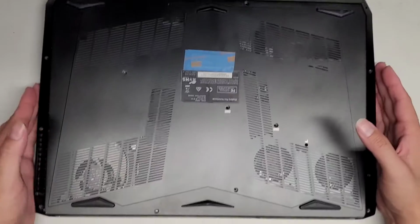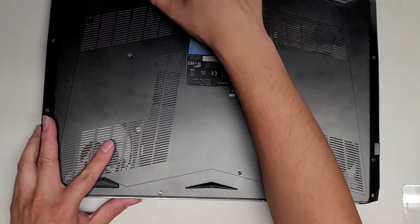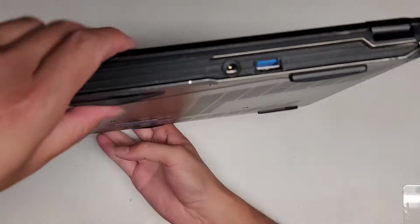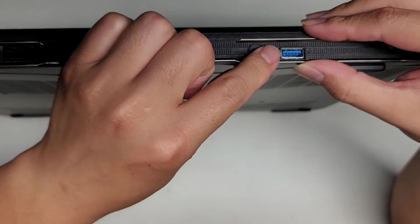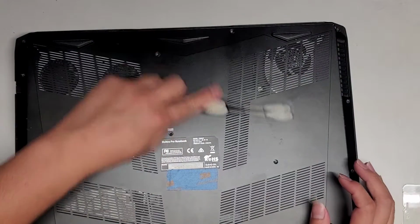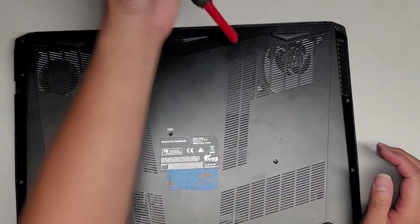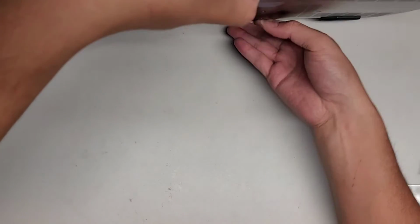And again, I'm putting this side first to get the USB 3 port lined up. And then once you get it kind of lined up, you can go ahead and get the rest in. So I'm going to snap it back together, and there you go, that one fell in the right spot. I'm not going to completely snap it all back together. This thing's kind of dusty still. I'm not going to completely snap everything back together yet because I still need to work on the inside, but let's go ahead and do this.